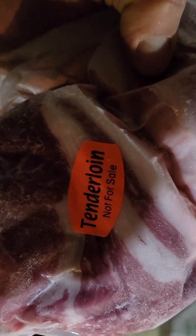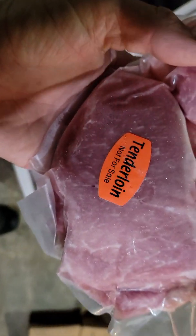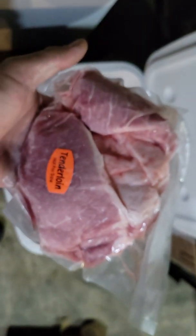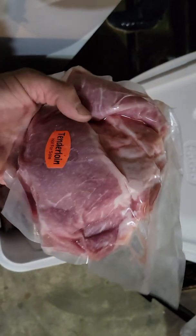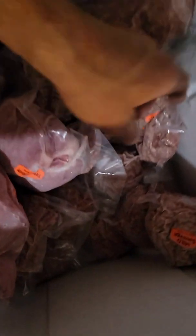Here is some tenderloin, pork tenderloin. Dad, this heart really looks like heart, but no. Yeah. Here's some more tenderloin. So the tenderloin, when it's cut like this, is basically a boneless pork chop or boneless pork loin. And then you have your bone-in chops as well. Ooh, this is a heart. Everything's upside down. There's some more tenderloin.